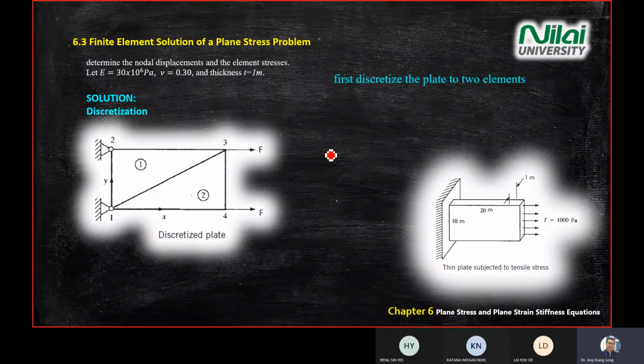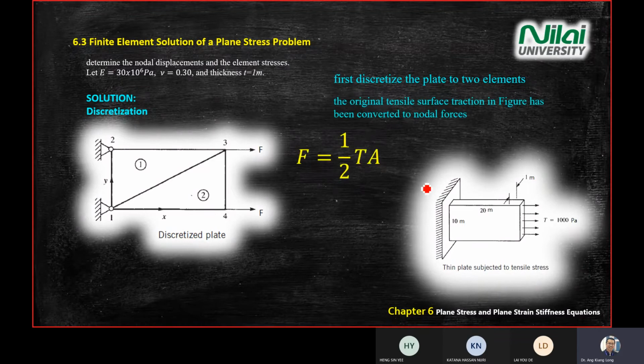Okay, so I just repeat the same process. So we look at the first element first. You break into 2. So how you find the forces in the element? By using the stress equation. Stress equal to force divided by area. So T, this T is a tension stress. So T equal to force divided by A. So we want to find force. Force equal to T times area.